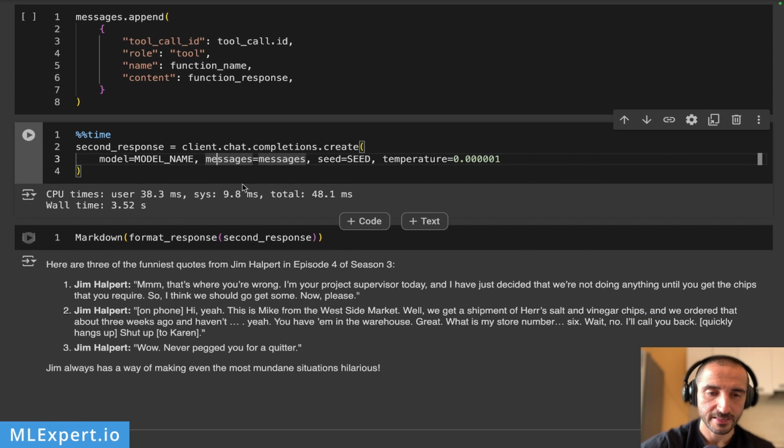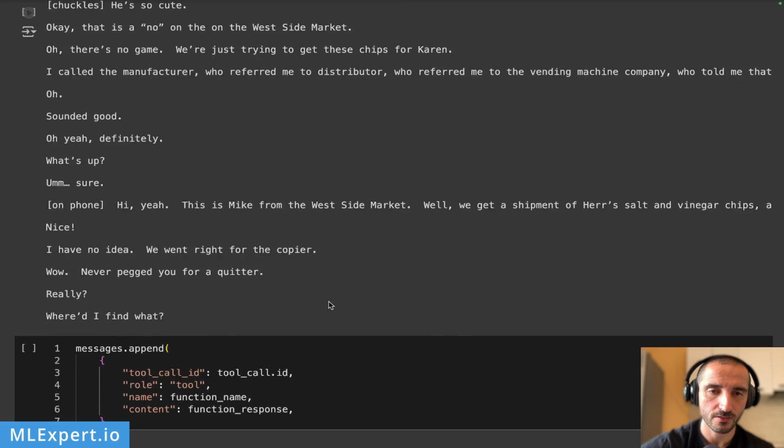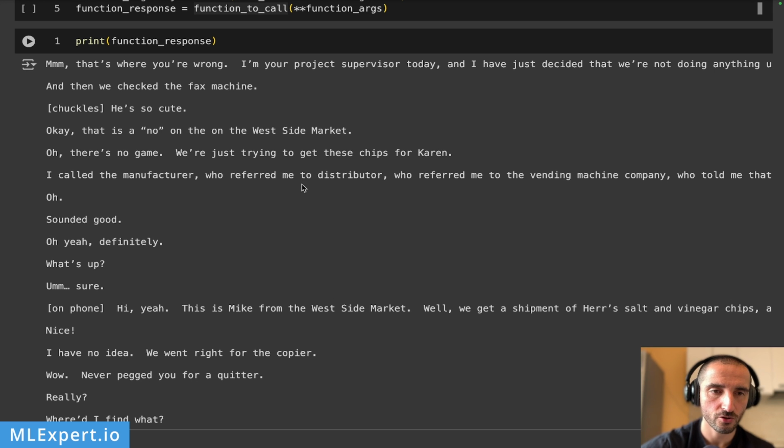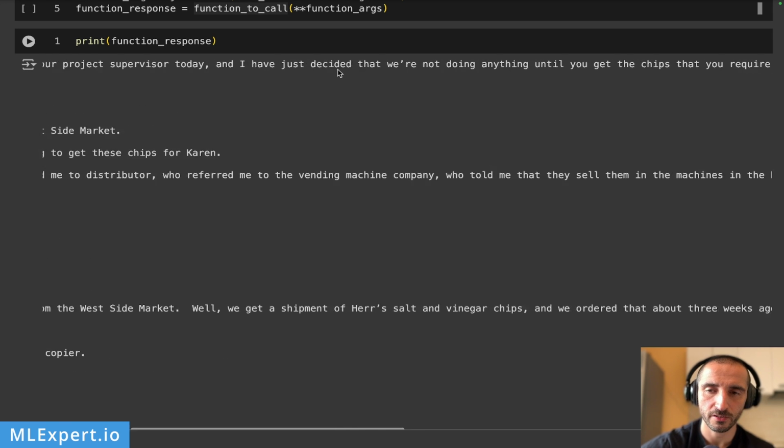So this is essentially the output. You can see that it is ranking the quotes. "That's where you're wrong in your project. I'm your project supervisor today, and I have decided that we're not doing anything until you get the chips that you require. So I think we should get some now, please." This is essentially the first one right here.